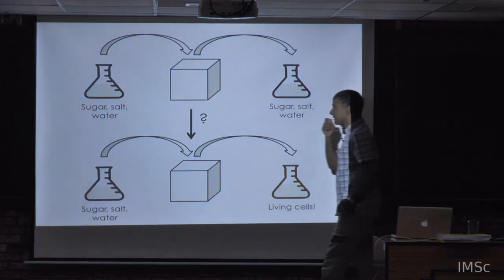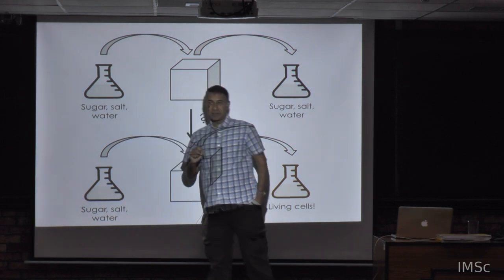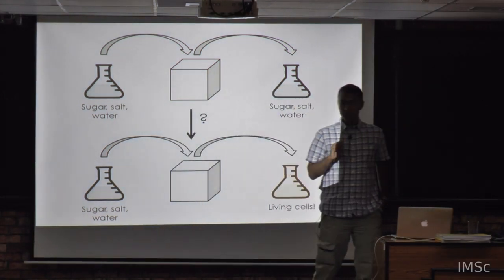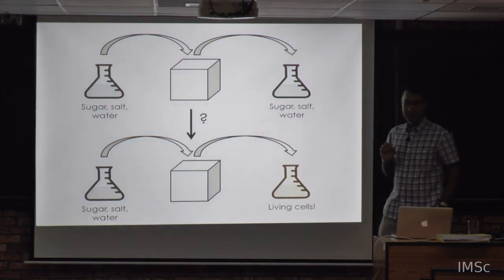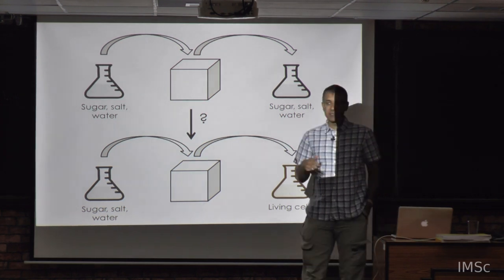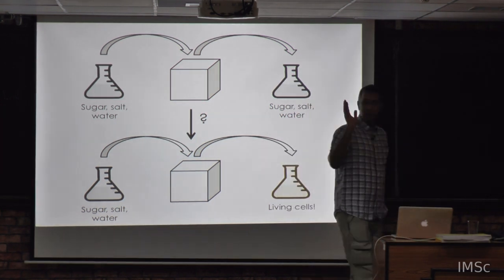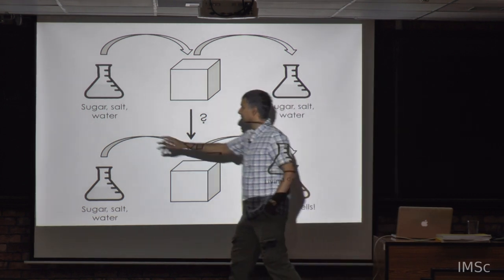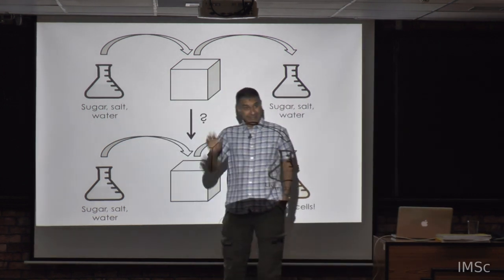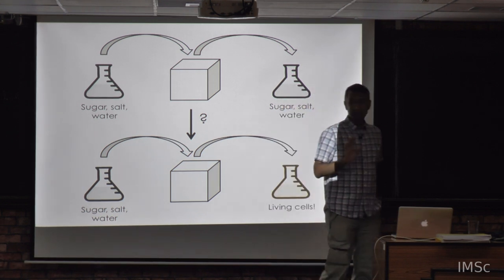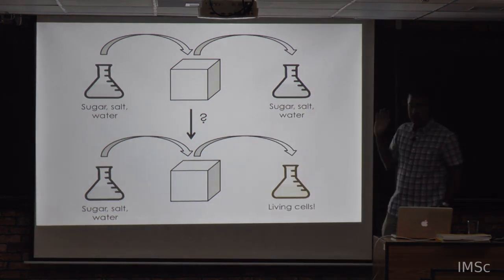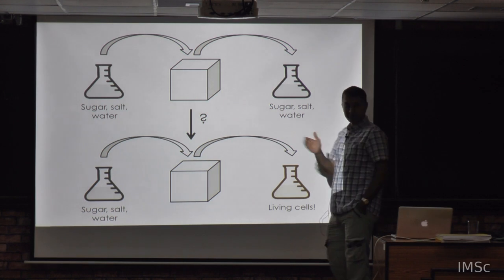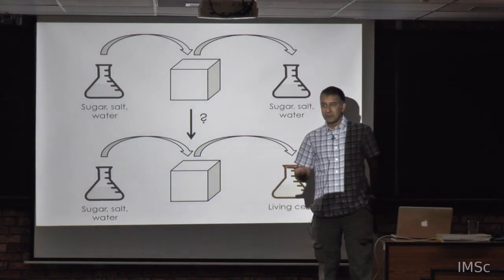In this flask, I put sugar, salt and water. I literally mean that. Of course, when I say salt, I mean salts: sodium chloride, ammonium sulfate, and a bunch of different salts. So, I should have said sugar, salts and water, but literally I will put in only that. When I say sugar, I mean sucrose. When I say salt, I mean stuff you can buy or dig up out of the ground.